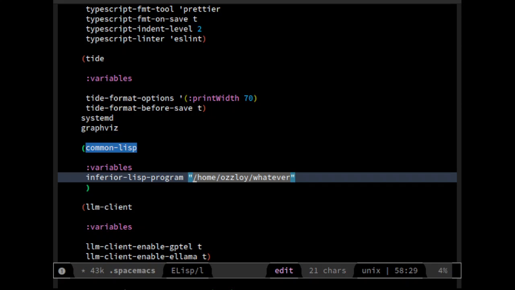Ah, that's right, I forgot. Sorry, not Slime, through Roswell. I actually added the Roswell quick Lisp Sly helper, which has to go and install Sly, Sylvester, for me, because I didn't.